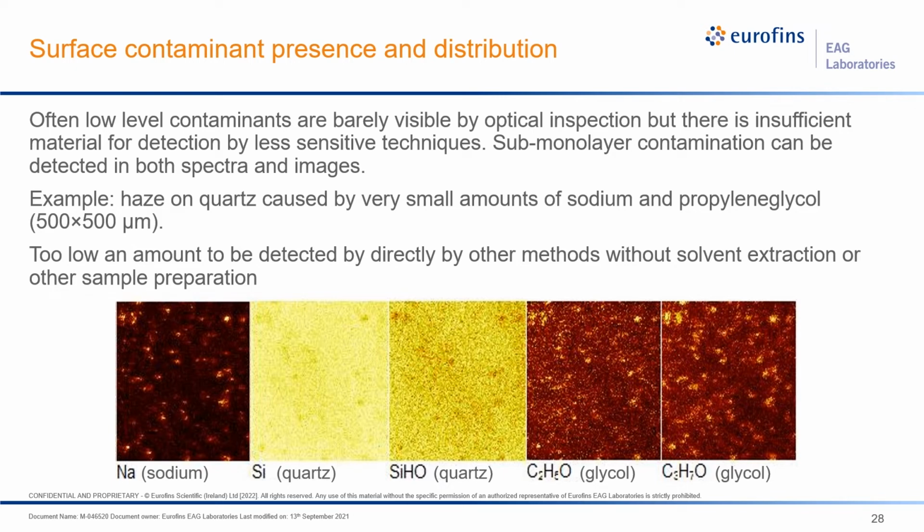And in that case, you may get nice information with GCMS if we can dissolve the glycol component and do GCMS on it, but that wouldn't detect the sodium. But if we did ultra pure water extraction, we could probably detect the sodium through ICP-MS, but that really wouldn't tell you anything about the glycol. So again, this is illustrating TOF-SIMS being complementary to other techniques available for materials characterization.